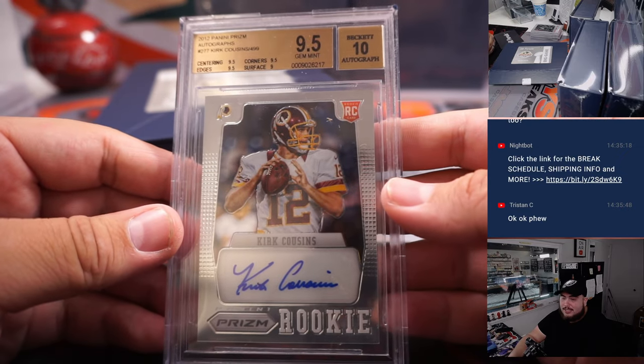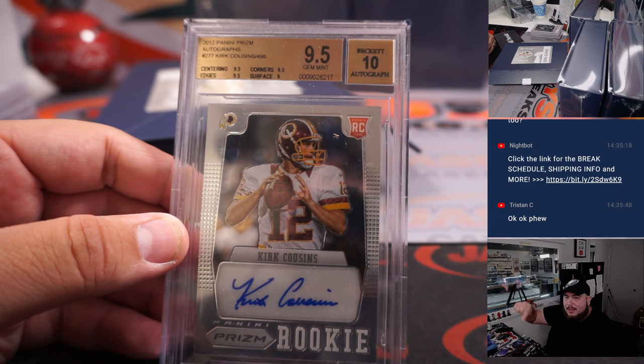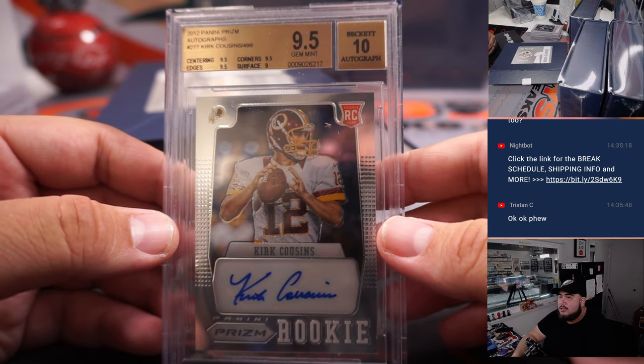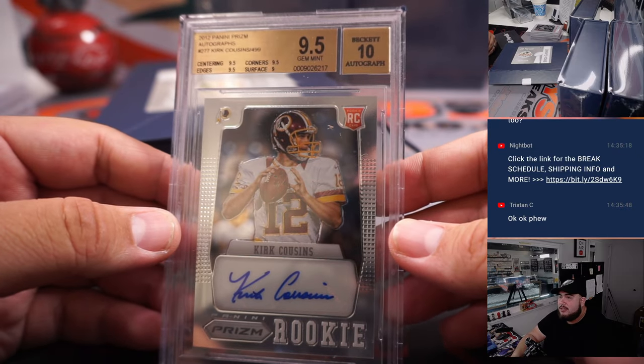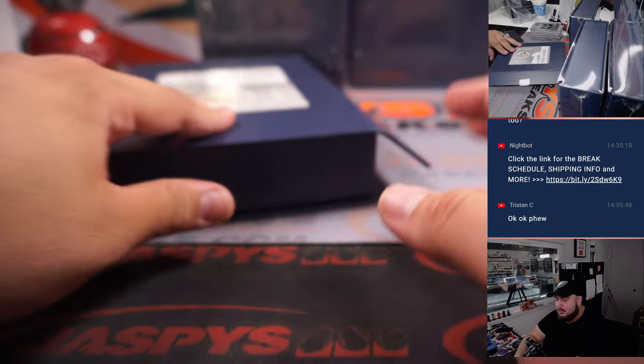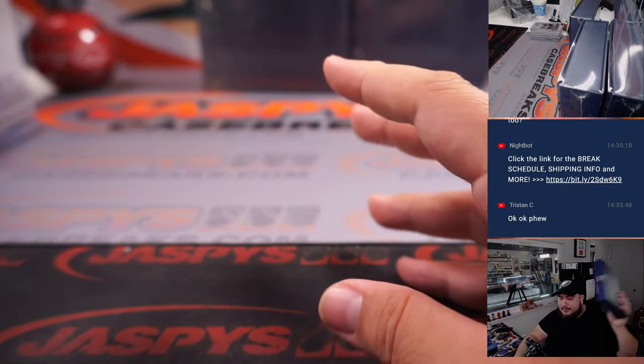And how about a Kirk Cousins? Commanders, check them off. Boom. That is a 2012 Prism Rookie Signature 95/10. It's pretty sweet, out of 499. So there you go, Jeff Henn on the board.